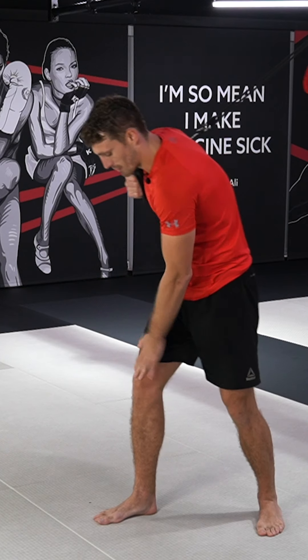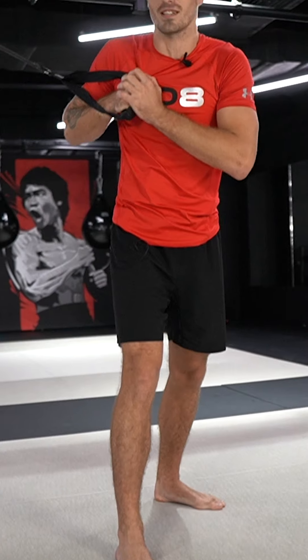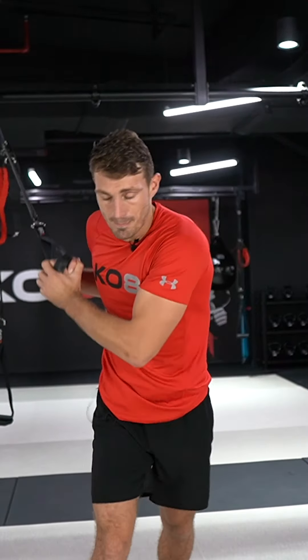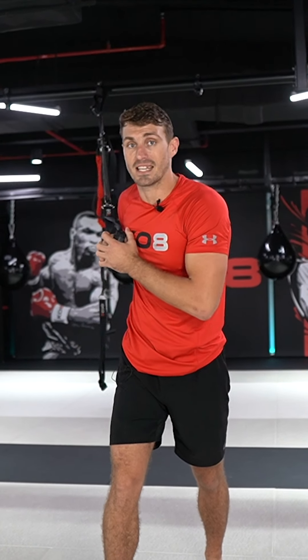So if I go with my right hand, I make sure I stand with my right leg forward. I personally tuck my knuckles into the cradle, so it's in there nice and tight. And when we're throwing this punch, what we're looking for is that step and punch movement at the same time. Also guys, try and make sure you're getting that T-spine rotation on the way back. And here we go guys.